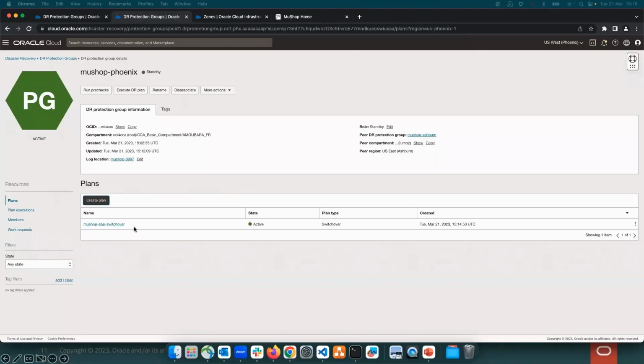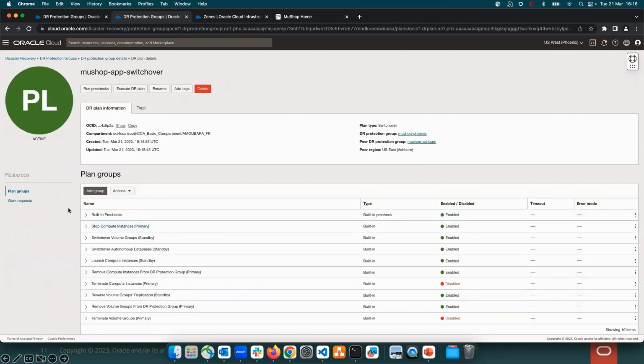So the DR switchover plan is now created. It's in active state. If we go to the details, we can see here all the pre-built groups created. We have a list of tasks inside of each group, and those groups are, as I told you, based on the members that we have added to our member group.